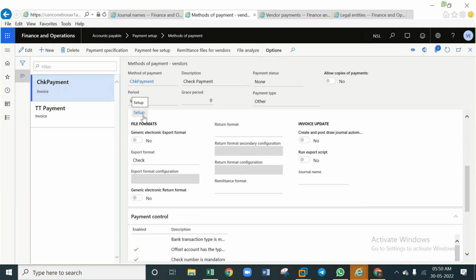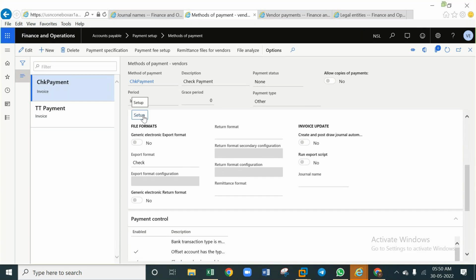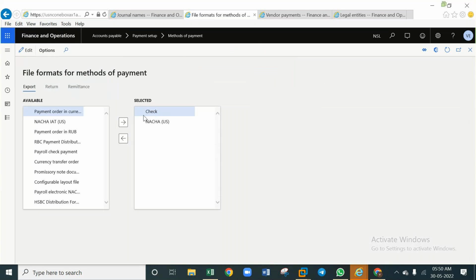Click on that one. It's not only check payment, it is there for every format. Whatever formats are available, only those formats are available. If you want some more formats, you need to do customization. Understood? So the formats that are there, you can use. NACHA is for USA.